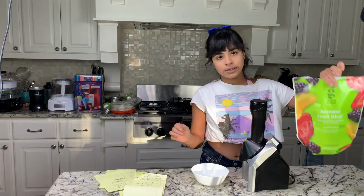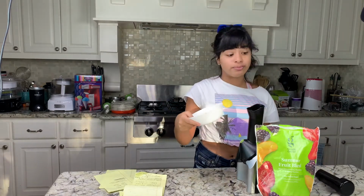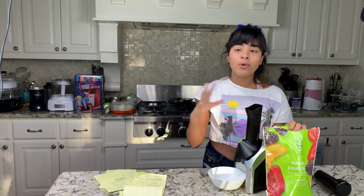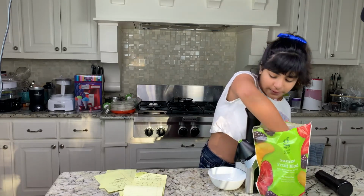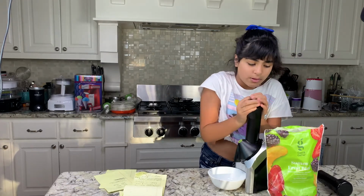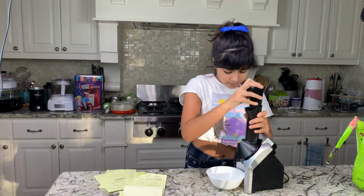And like I was saying, I'm going to use this brand. Take this out. Oh, and make sure you put the bowl there. You don't want your froyo to go everywhere. And I'm going to say just thaw it out a little bit, otherwise it won't be that nice smooth consistency as you would like it. So I'm going to take some fruit from this bag. Just pop it in. Alright, this is good. You don't want to overfill it.